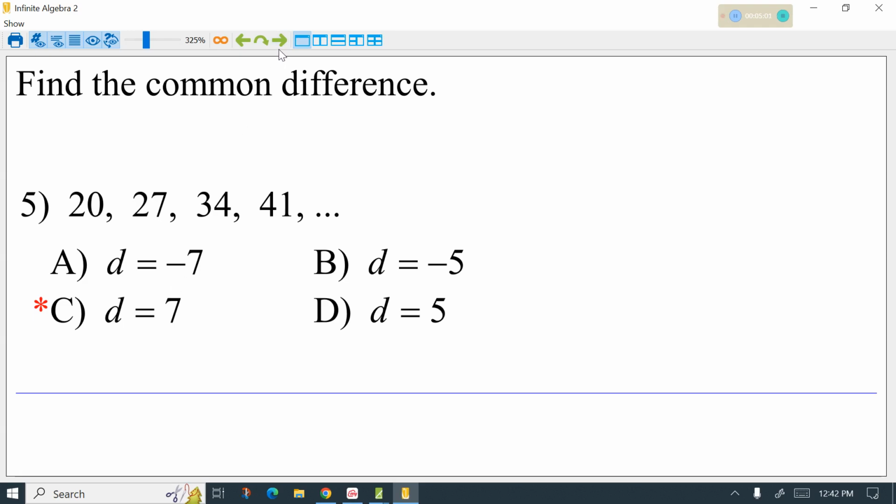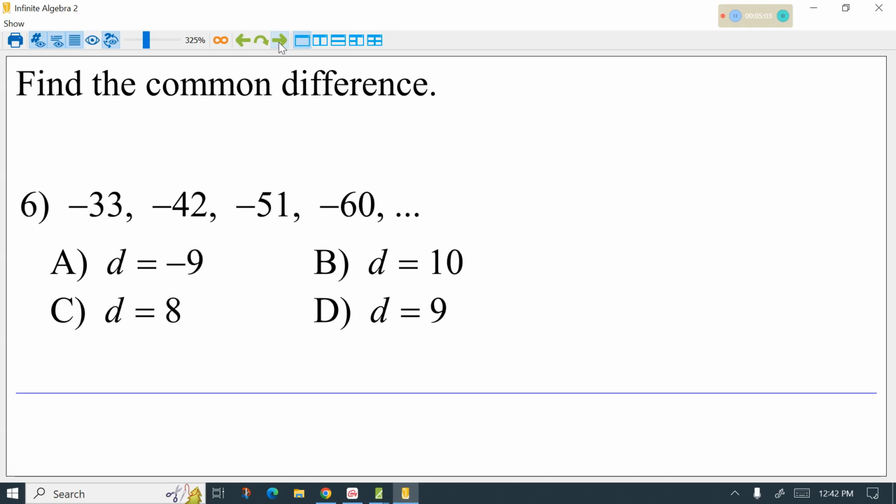Okay? So again, the common difference is something that we should be able to find by using subtraction or by just counting upwards, right? What do I have to do? What do I take away from negative 33 to get negative 42? Okay? And so you can see this one is a negative value. It's negative 9, right? If I subtract 9, then I'll get negative 42. And notice it's subtracting 9 every time. Okay? So just be careful on these ones. Just make sure you count and choose the correct number.